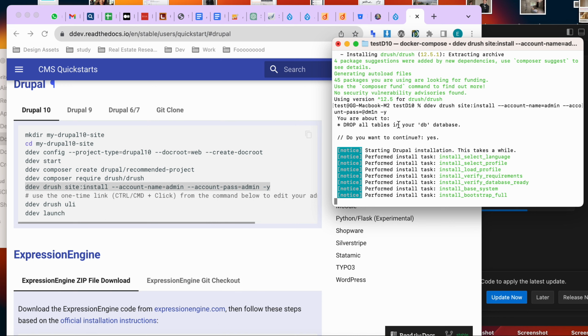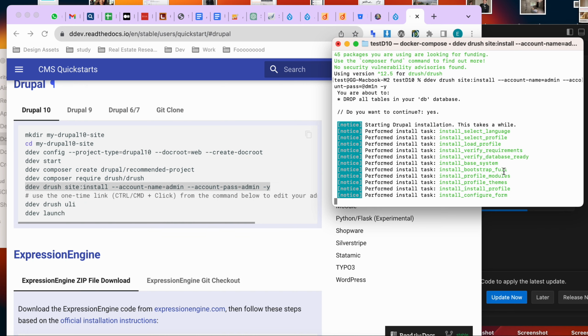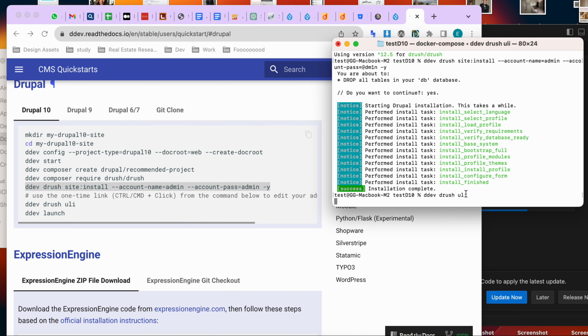I never actually log into this. Okay, now I can get my one-time user login.